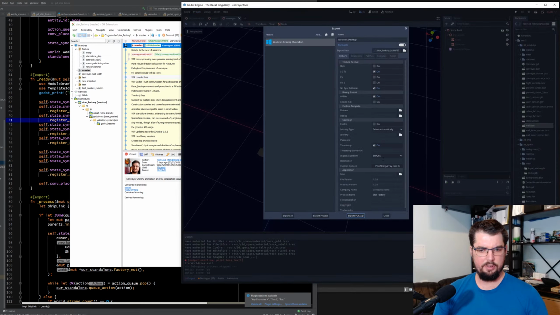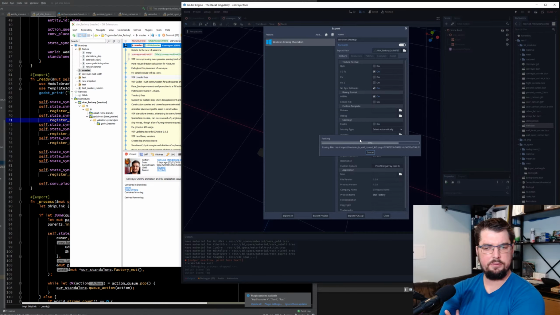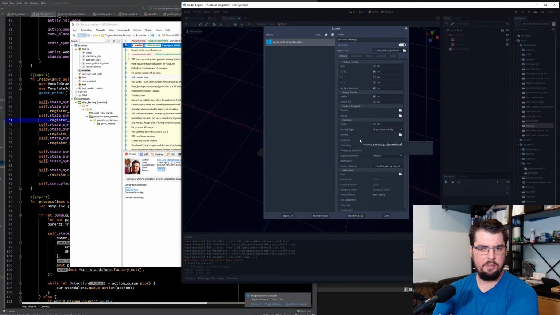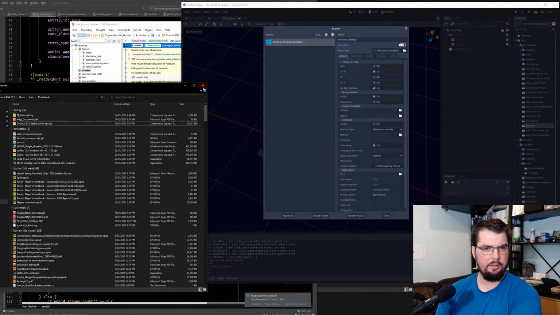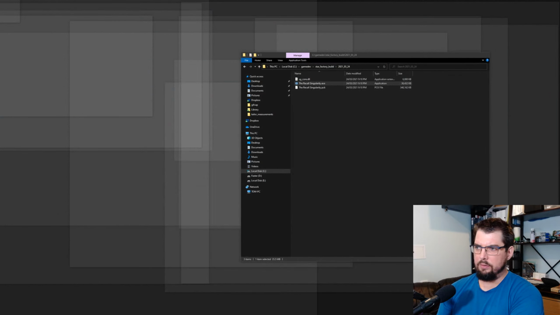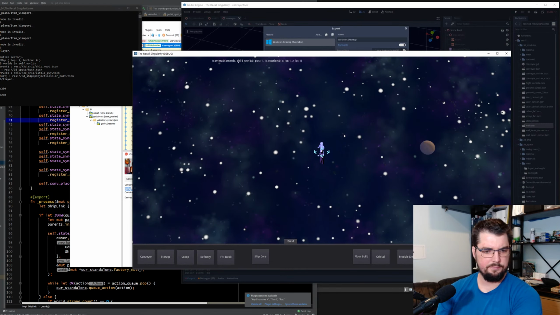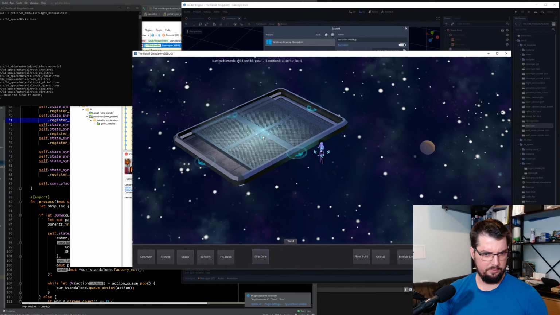Project, export, and save, overwrite, okay. I'm just trying to tune this export so it contains the whole game, as you'd see in the debug window. Hopefully this one change will let me see those walls. Okay, ship core. Yes. Okay, so it was just a case sensitive pack file.